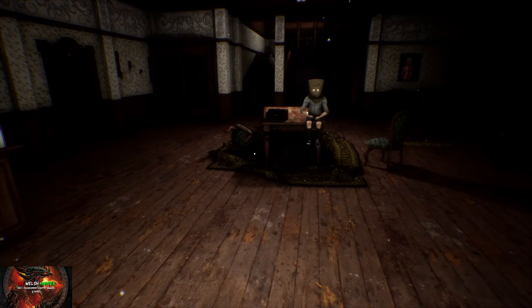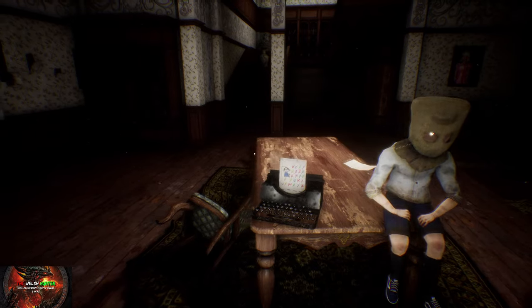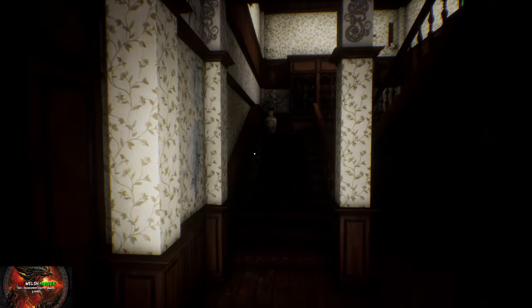And then once you've done that, that'll get the puzzle going. And then we can turn around to see Charlie with a bag on his head, just chilling. But we're going to head back up the stairs.